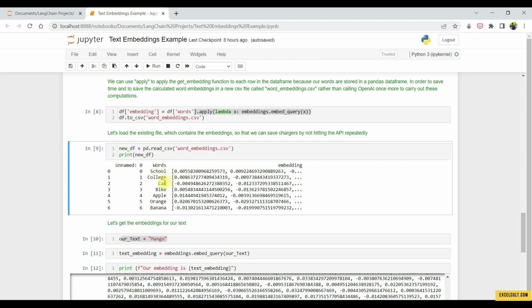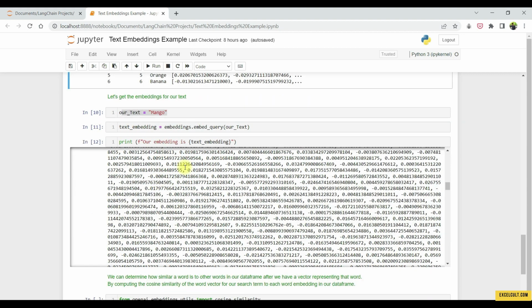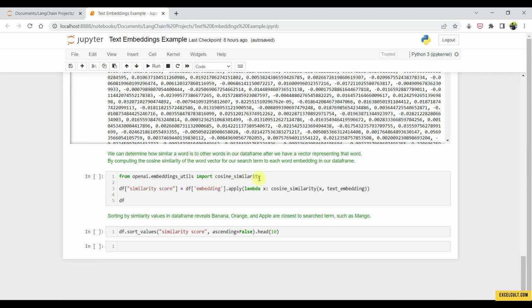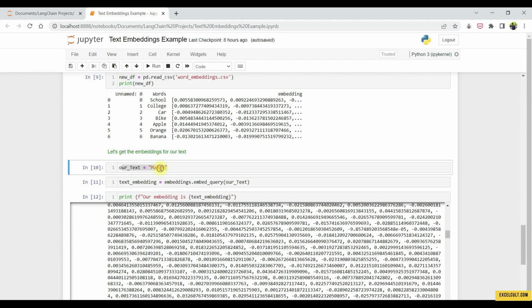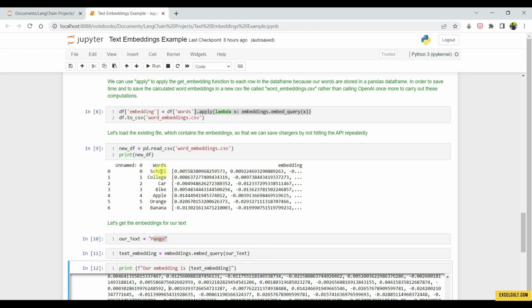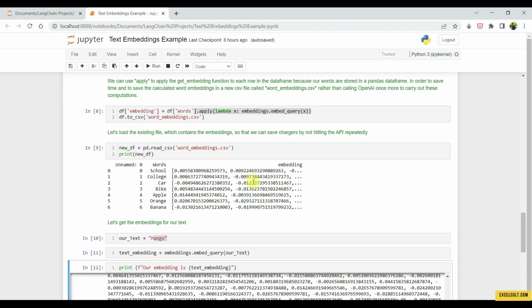And now we are trying to use a technique called cosine similarity. Cosine similarity will compare the embeddings of the text mango, which is this, with all the other words that we have, and give out a percentage which can be used to find how similar a word is with the other words.